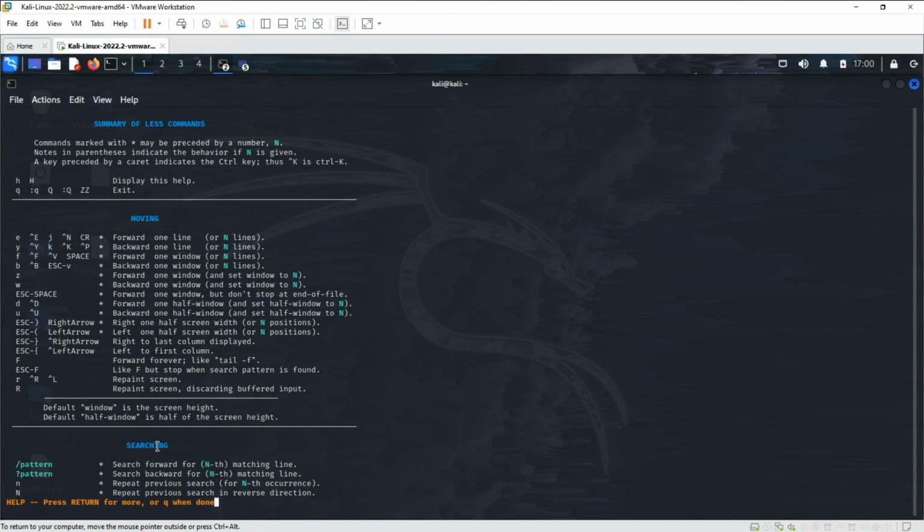So now we're going to look at the help because I want to see how this functions. So, summary of less commands. Commands marked with a number in parentheses indicate the behavior and key process. Display this help. Moving. Back one line. Forward one line. Right? What the heck?